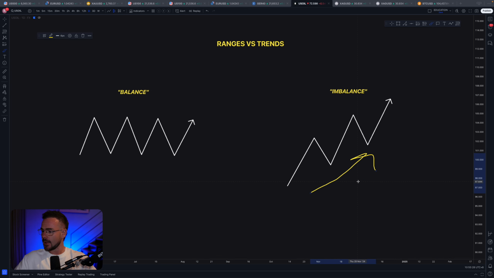Okay, in this example, there's more buyers than sellers in the market, which is driving price higher because we know we have to match those orders. So it's going higher to find willing sellers to match with the buyers. Whereas we're in balance, essentially we've got a sort of even number of buyers and sellers. They're essentially agreeing on price. We can see this as fair value, or when we're moving in a trending market, either up or down, we have an imbalance. We either have more buyers or more sellers. So price has to move higher to match those buyers because we know every order has to be paired.